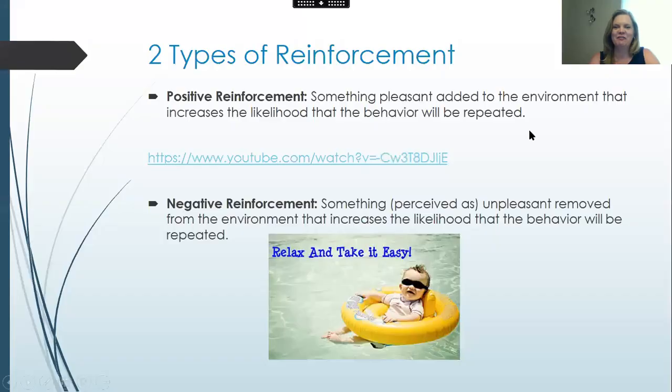Okay, so that's just a funny little clip of the Big Bang Theory, and they did a little spoof on positive reinforcement. So Sheldon at this point uses chocolate, a highly preferred item for Penny, as a reinforcer to reinforce what he perceives as appropriate behavior, right? So that is just another example.